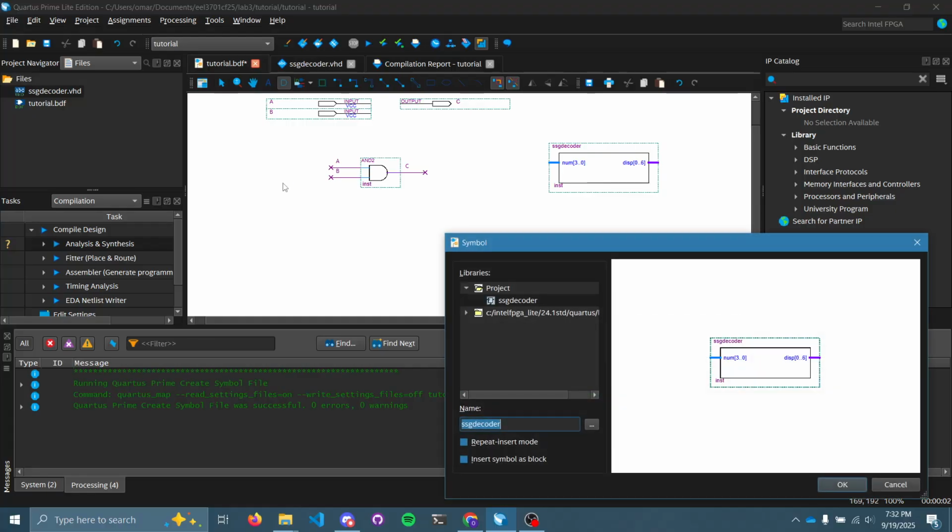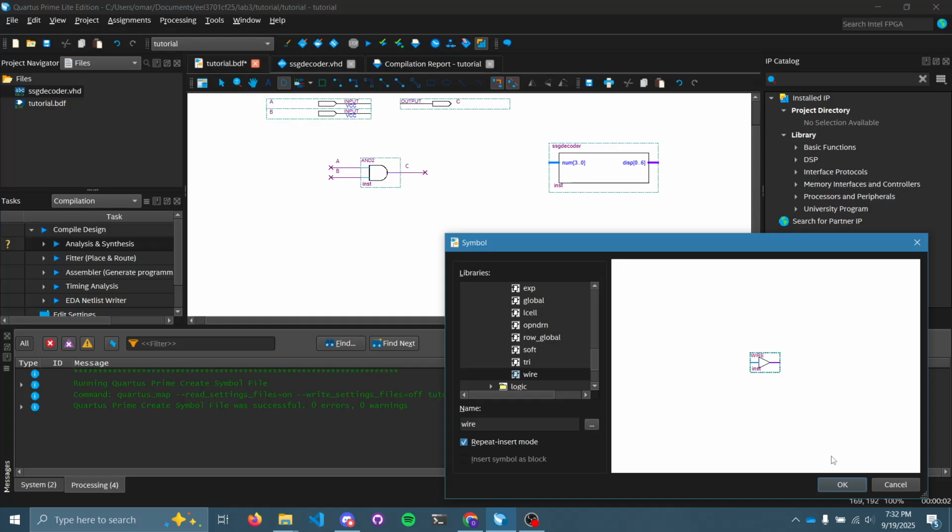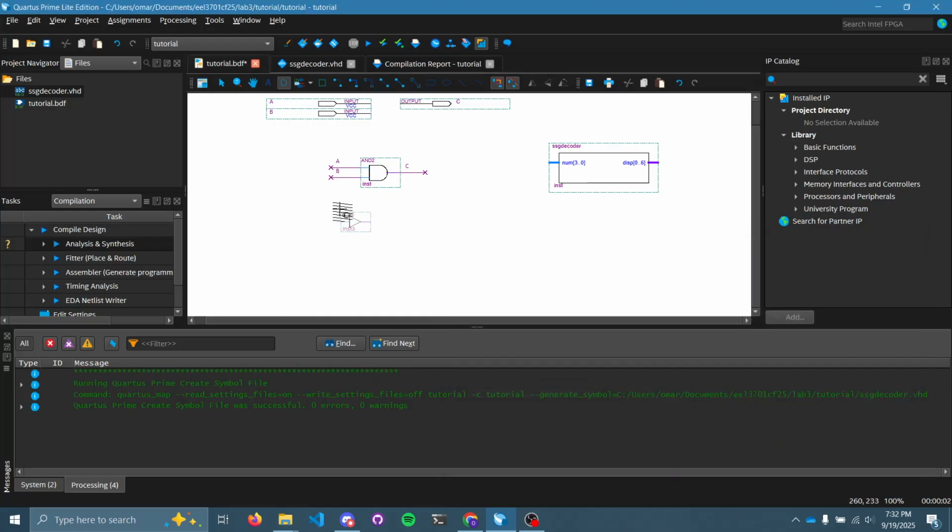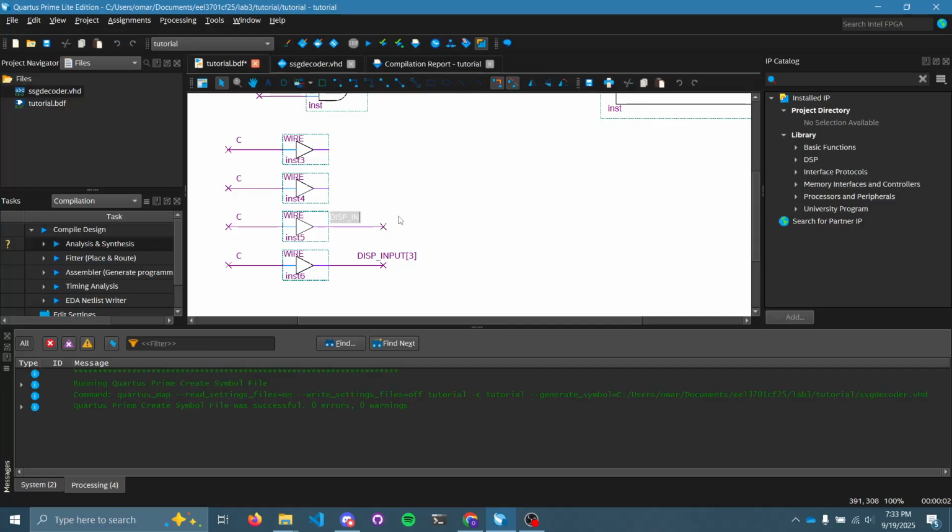So let's say that we want to take this C and we want the seven segment decoder to either display 0 or F. We can do that by just putting four wires down here, and then we're going to name them like this. The first thing that we're going to do is make sure C is the input to all of them. In this case, you'd want to put the inputs to this as the output of your counters or your flip-flops. And then going from bottom to top, your most significant bit can be named something. In this case, I'm going to put disp input and then bracket and then a 3. And then you'll want to do this for all of your things going down to 0. So you need to have a 2, then a 1, and then finally you'll want to have a 0.